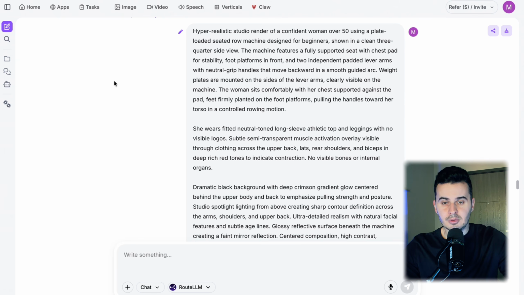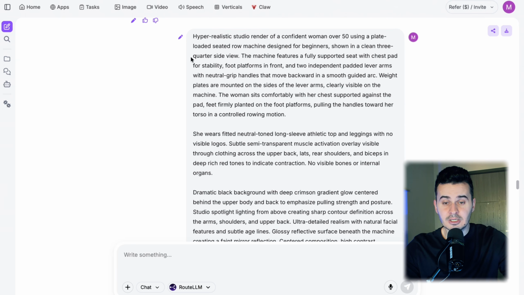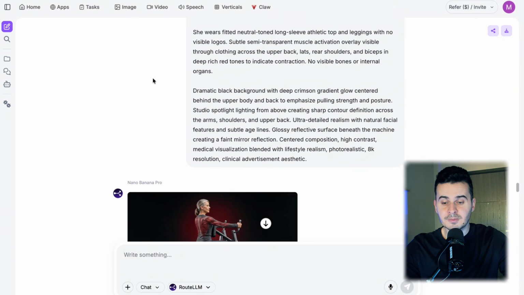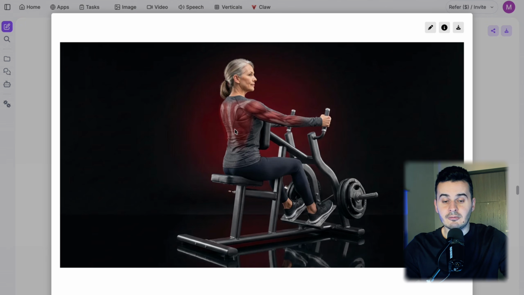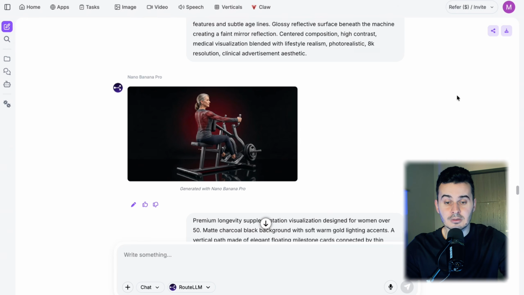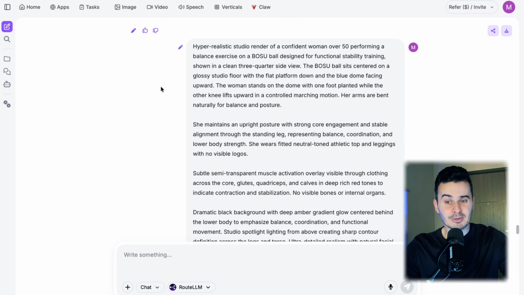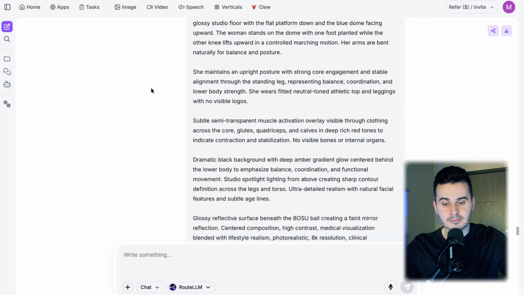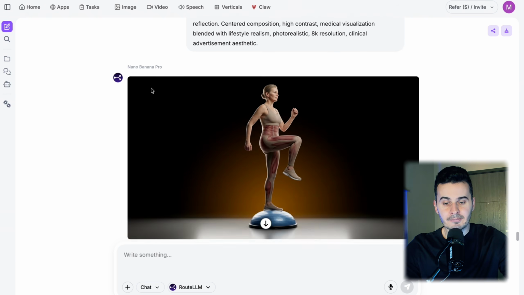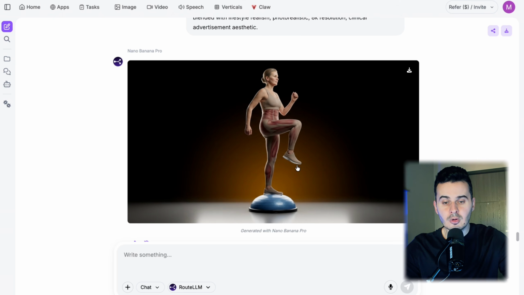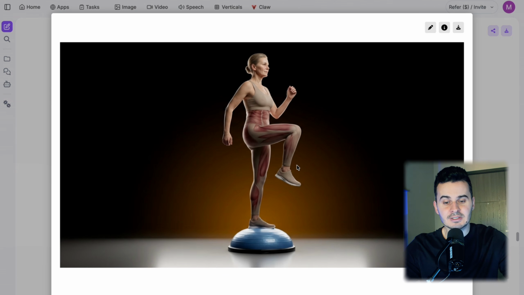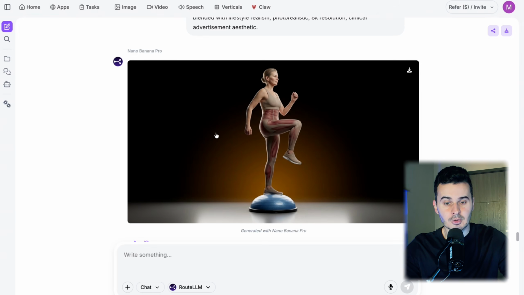And let me show you maybe one or two more. So here is another prompt. Again, it's a very long prompt, and here we also have the generation. Very nice image, it will work well for our animations. And again, we also see muscles on this t-shirt here. So in my opinion, this is a very nice detail. And this one will be another one, and it's also very difficult. So here is the whole prompt, and here we have a woman exercising on this ball. Again, very complicated generation. We'll see if we can make a nice video from it or a nice motion graphic.